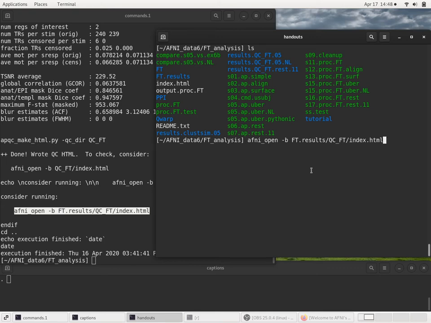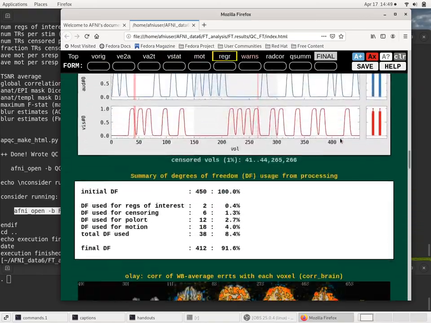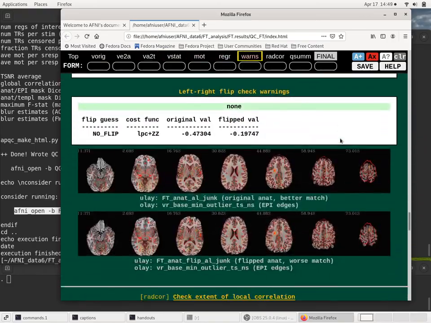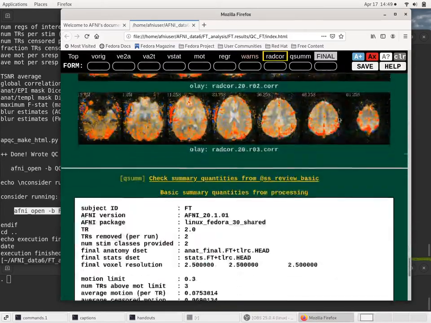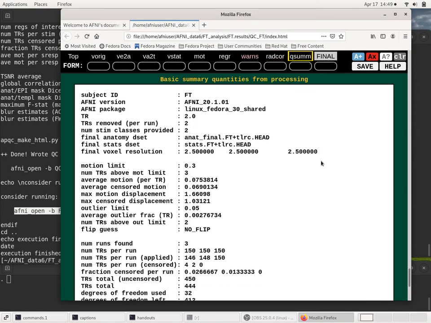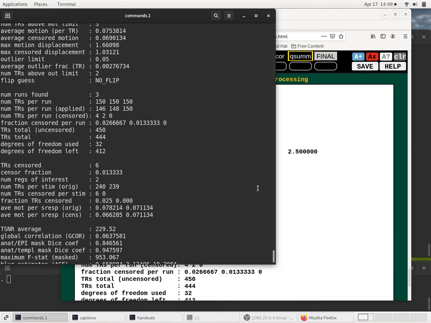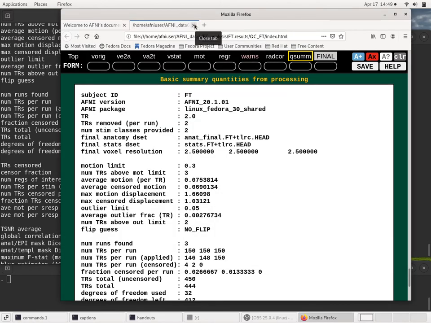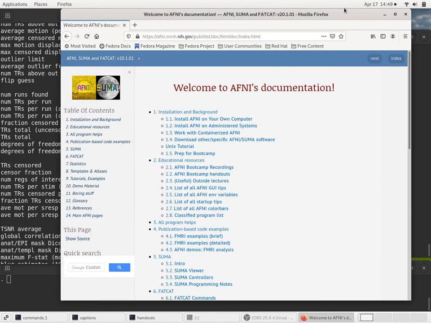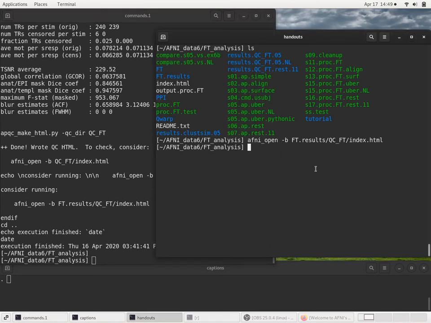to see that it produces what I might expect it to produce, and it opens up that web file, and there we go. There's some QC, and we'll look through this in a little more detail later on. I didn't really want to cover it now, but I just wanted to mention that it's here. And you see the last bit in there is exactly the same as this SS Review basic output up here. So we'll come back to that, but since those are the last two things on the screen, I just wanted to point them out.